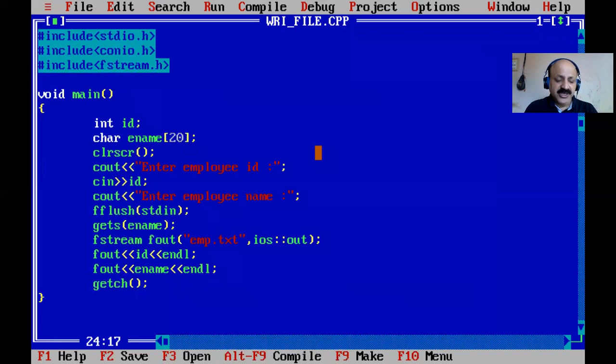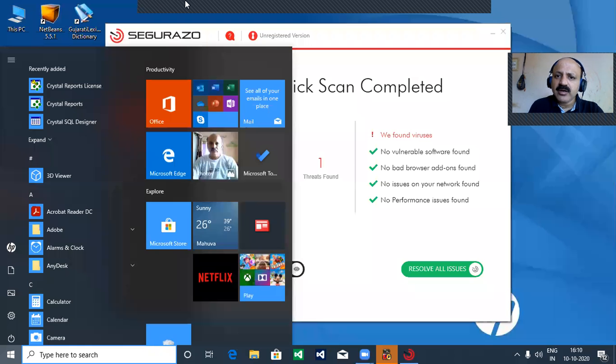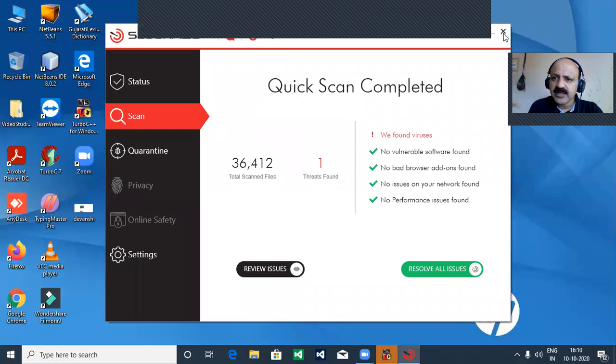Post ID, so let us take 101, and then the name is Krishna. Just write only. Let us check that file. I press the window key and come out. Here one window is there.